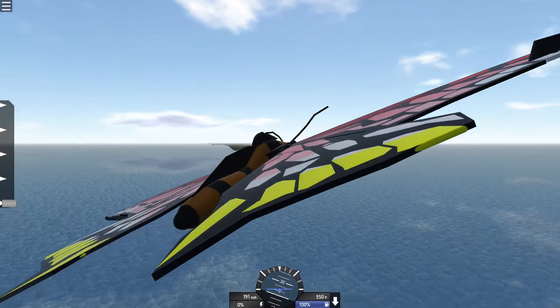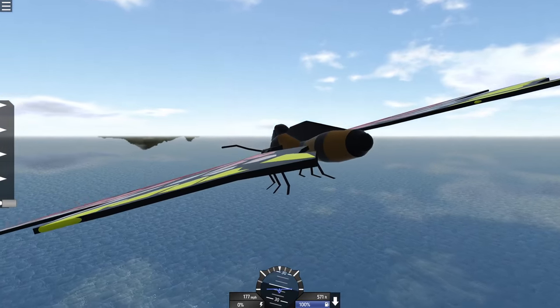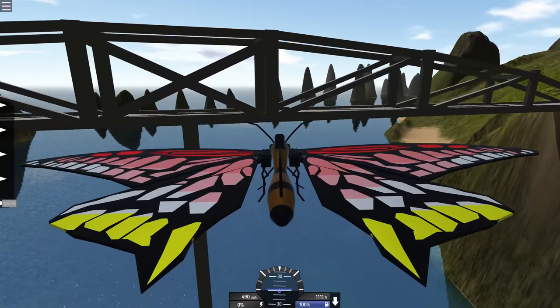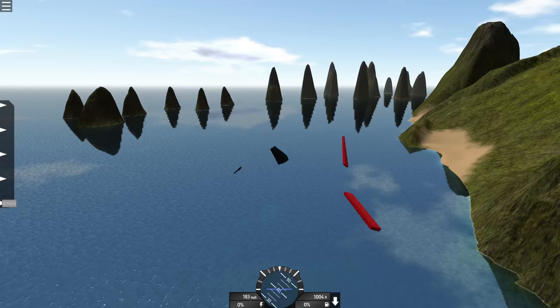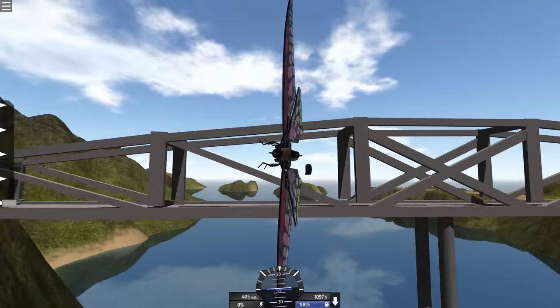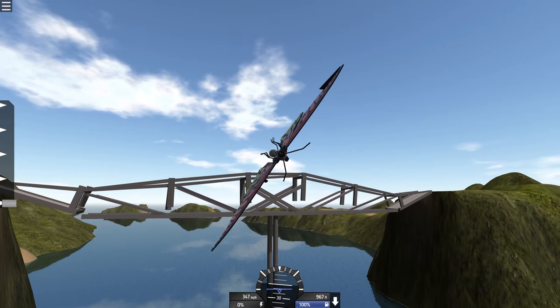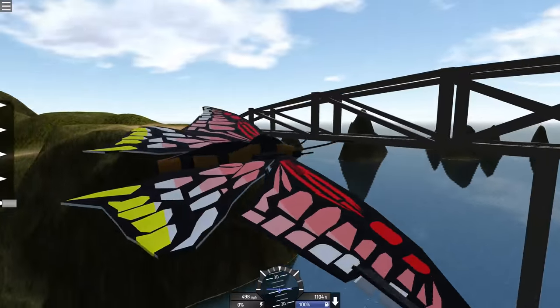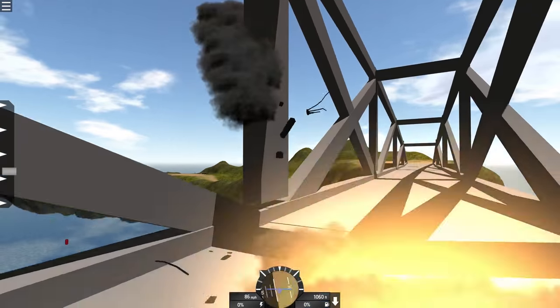Hey, it glides actually really well. As long as you don't move the wings, you don't explode. So that's nice. You're so pretty. Okay, the only thing remaining is flying through the bridge. Ha! Did you see that? I think I lost a part though. I think I lost something. Just want to get a good angle.